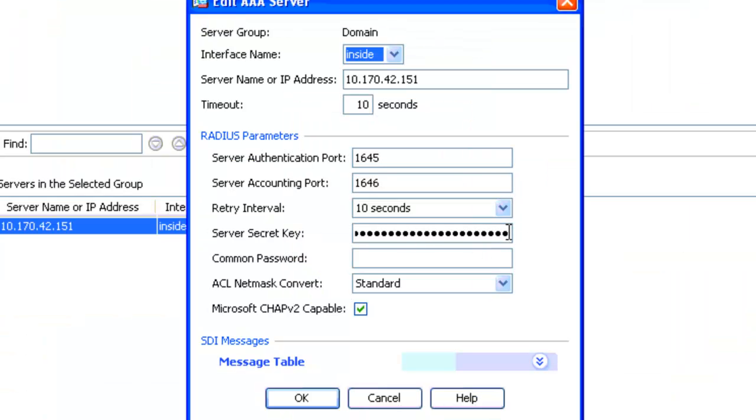The pieces of information here that are significant to us are the server secret key and the server IP address or server name. Of course, the authentication ports are standard, and they're only accessible from inside the network. So we are going to set the server secret key on this side and on the side of the Radius server.